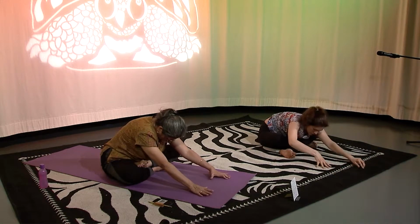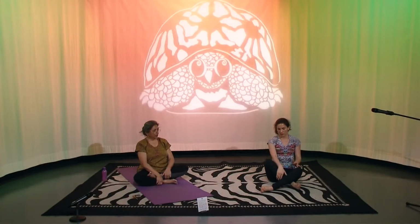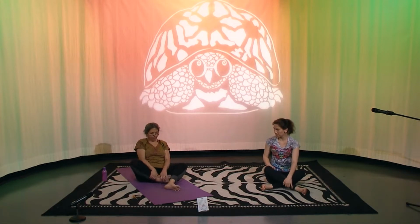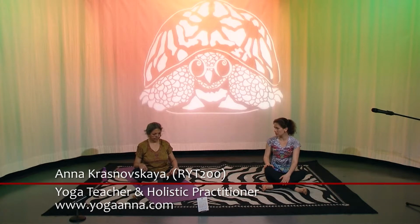Walk your hands closer to your feet. And just do the same alignment, just switch the shin, whichever is in front. The same, so Banu is doing a little bit more advanced version.